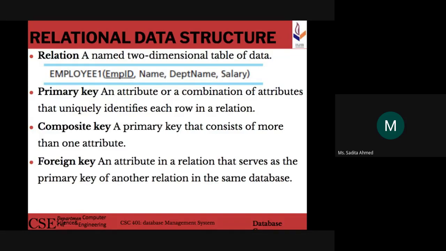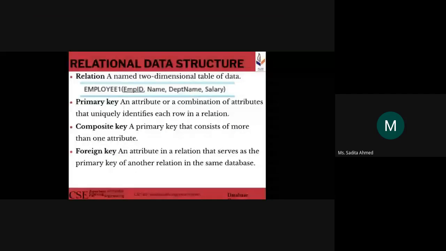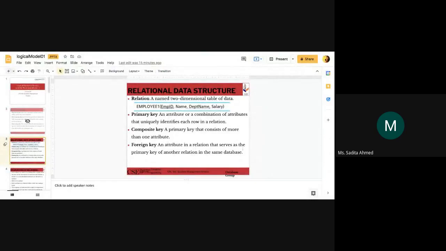ঠিক আছে? এটা হতে পারে যে তুমি এখানে যেভাবে আছে এভাবে রাখতে পারো, or let's say we could write the relation in this format. Let's say we could go with employee, and then we could go this way, imp ID, name, and so on. Nothing wrong with that, but everything has to be represented in the same way. All right? এই স্ট্যান্ডার্ডটা সব জায়গায় ফলো করতে হবে, যে একটাতে হচ্ছে গিয়ে এভাবে লিখলাম, আরেকটাতে এসে হচ্ছে গিয়ে আমি ডি ক্যাপিটাল দিলাম। That you shouldn't do something like that.